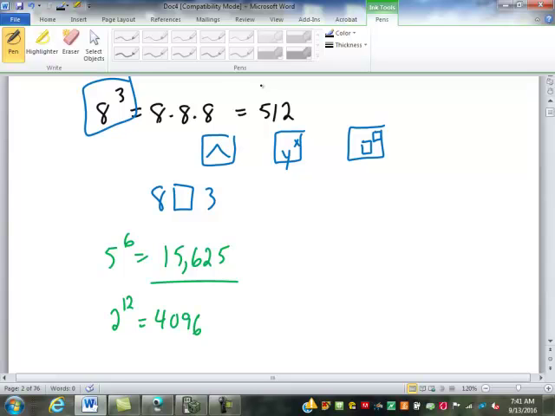For powers of 2, I used to do computer programming, so you know that 2 to the power of 10 is a kilobyte. It's 1,024 bytes. So from there you can build. It's real easy. 2 to the power of 12 is just 2 to the power of 10 times 2 twice, so times 4. And it's a simple multiplication: 1,024 times 4. So there's a lot of patterns in math that once you start to see them, the calculations are really simple.